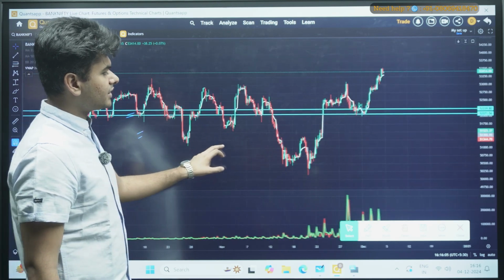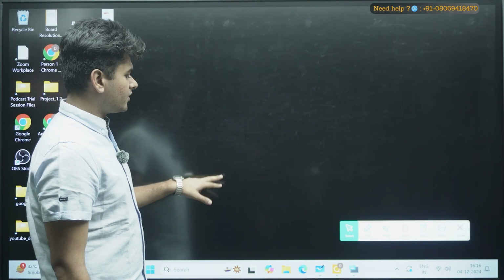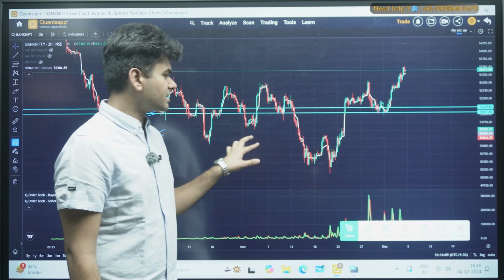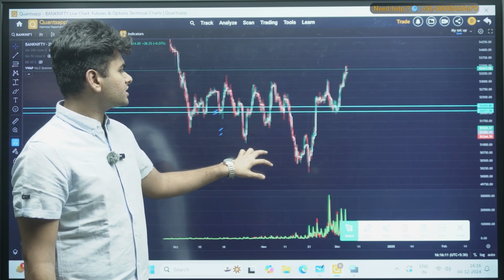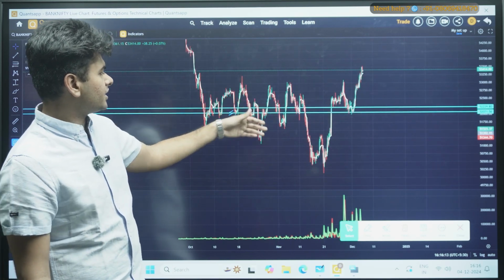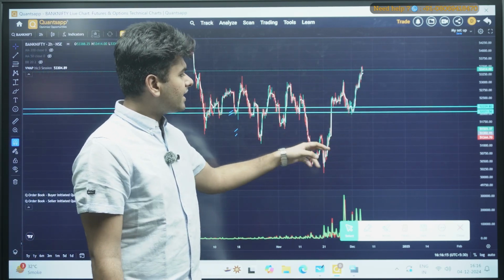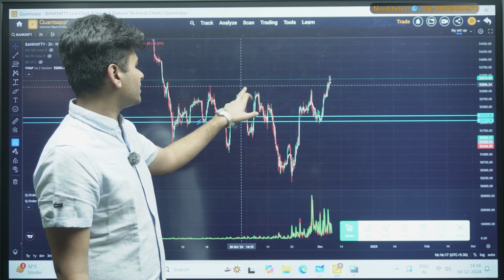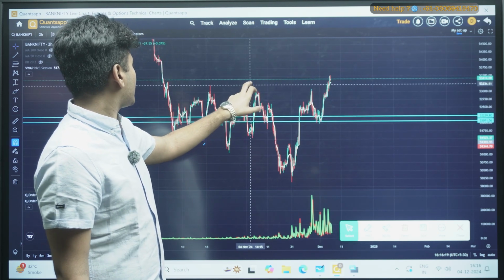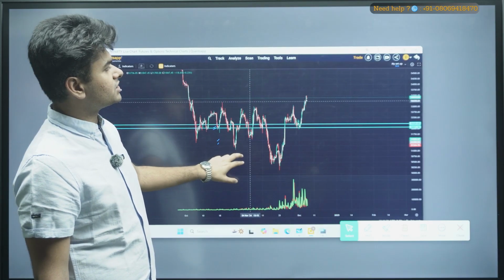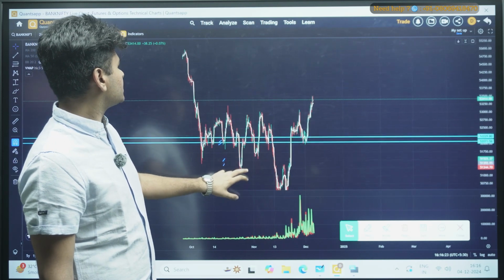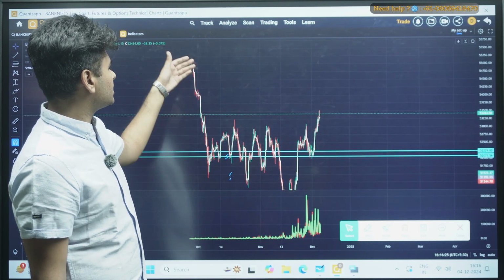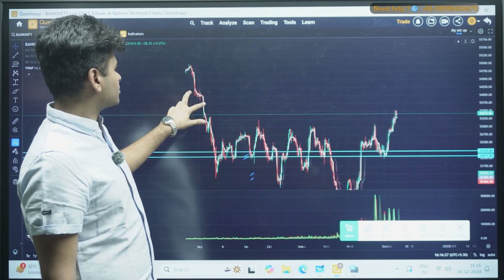So you can see Bank Nifty is also showing somewhere; Nifty and Bank Nifty always have a correlation. But you can see Bank Nifty was in an oscillating trend for so many days, and now finally it has given a breakout at this level. Now you can see if the breakout is sustained here, there is good momentum on the upper side, because there is no stopping here.